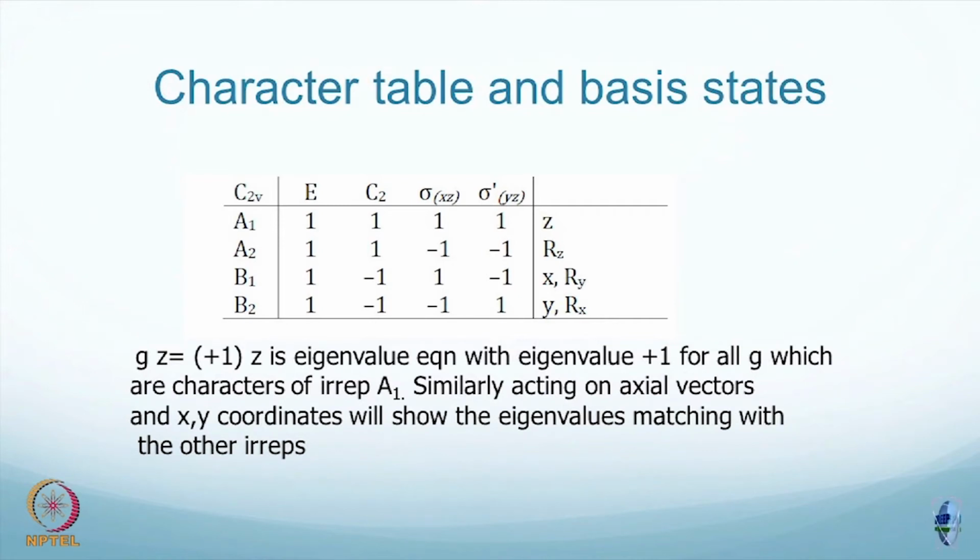The next one is A2, which is another irrep. The Mulliken notation tells you that A is used whenever the principal axis character is +1 in the one dimensional representations. So, we use the symbol A, and now what you have to do is see how every element of A2 operates on the axial vector. If you operate the identity element on the axial vector, this will be the axial vector.